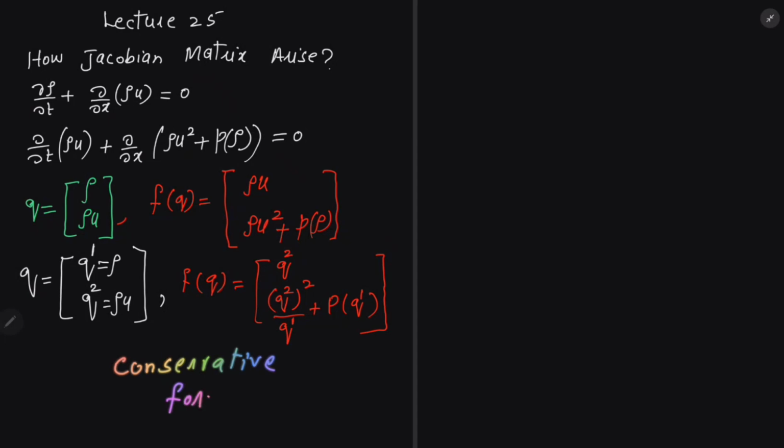This is a very famous and very important concept in the finite volume method. When we write the equation in a column vector, the quantities, which are our solution, remain conserved. We will talk about that in the future when we discuss numerical methods. So in this video, we will talk about the Jacobian matrix.